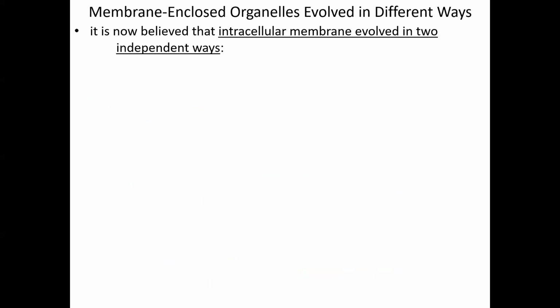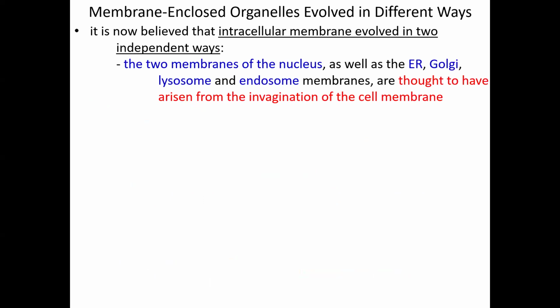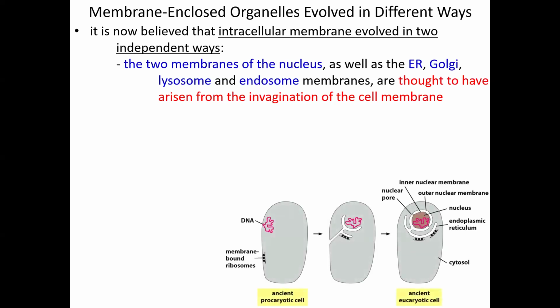It appears as though, because more membrane was needed, but the overall volume of the cell couldn't get much bigger, the membranes that now make up the nucleus and the ER and the Golgi and the lysosomes and the endosomes, in fact, the membranes that make up everything other than the mitochondria and the chloroplasts that were engulfed, all arose from the cellular membrane needing to get bigger, but not having the volume to grow. So if the membrane has to get bigger, but the cell can't, the only thing that can happen is that the membrane invaginates, it pinches in.